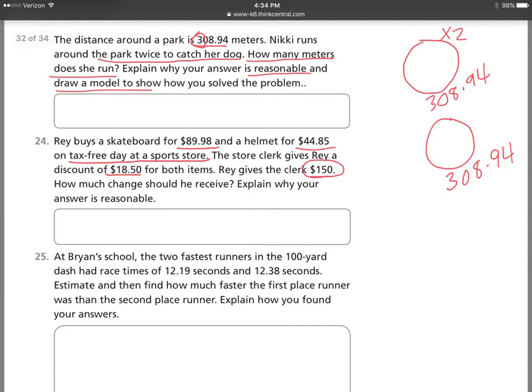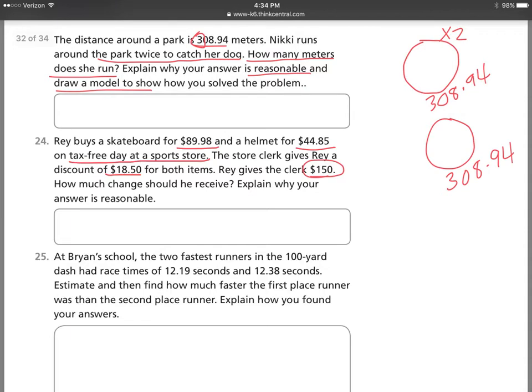First, you'll have to figure out how much he's spending, and that requires multiple operations. I'm going to allow you to work this problem on your own. There isn't a lot more I could do for you, but realize that you're going to have to find the total amount he spent and subtract from that how much his discount was so you know the real total amount. And then you'll have to subtract that from the amount he gave them so you know how much change there's going to be. It says explain why your answer is reasonable, so again, you can quickly round these off.